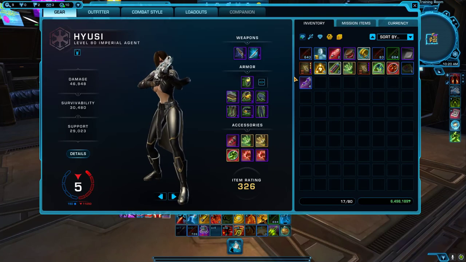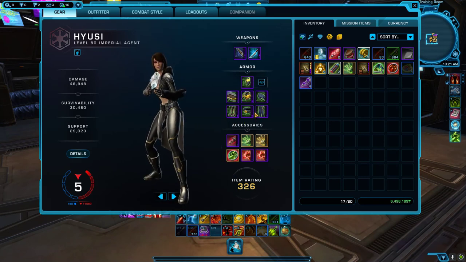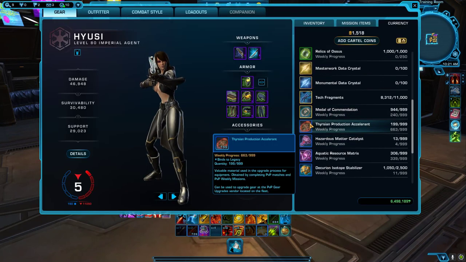The other way that I got the rest of my gear is having multiple level 80 characters. That really helps, because you need these, why don't they fix this? They need these 3-shin product accelerants to get and upgrade your PvP gear, and you can only get this through PvP. So doing it on one character only will take you a long time.